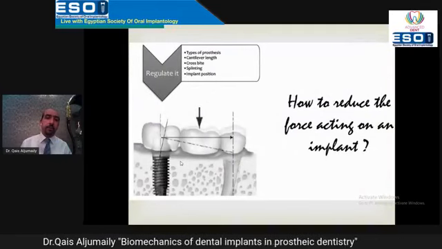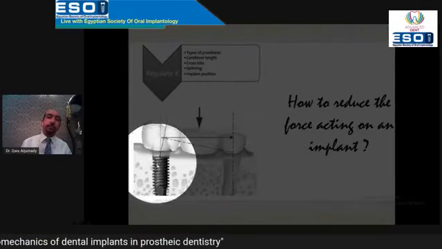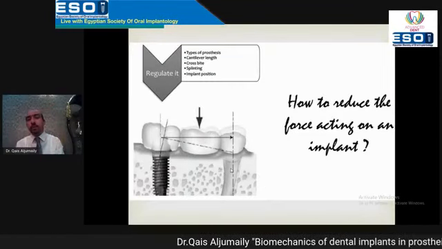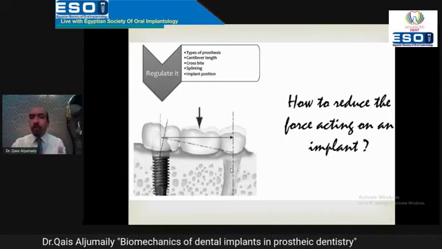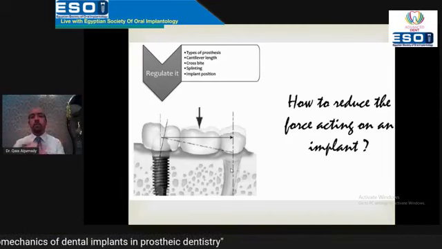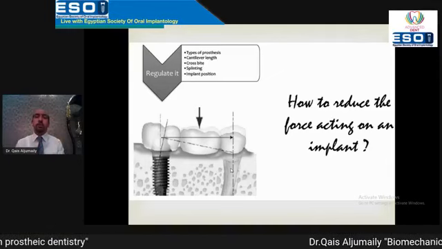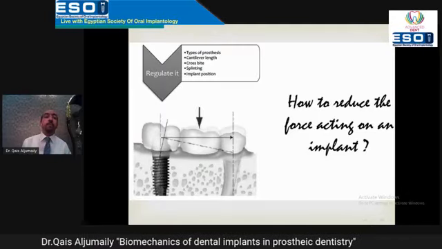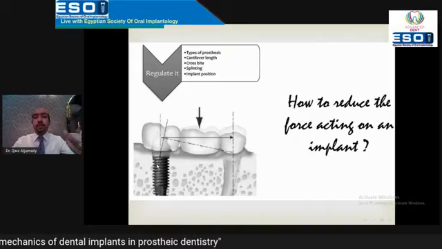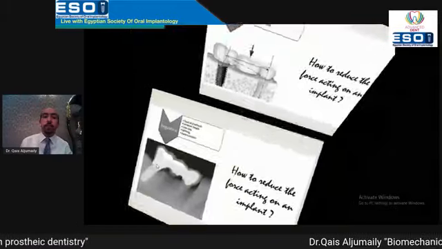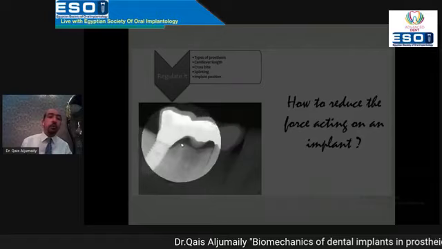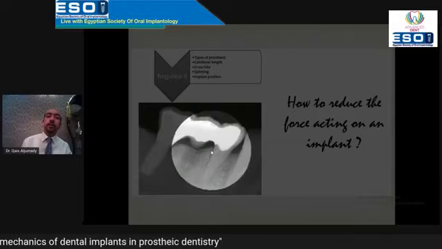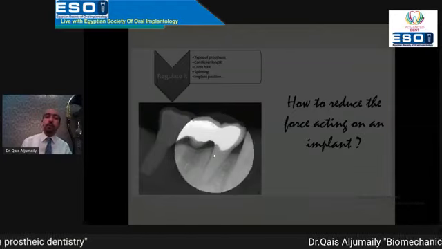And always try to avoid connecting between the implant and the natural tooth because, as I said, the natural tooth can move inside the bone within a limit. It's a normal physiological, not a pathological, movement within the limit of the periodontal ligament and the physioelasticity of the bone. But the fixture cannot move inside the bone, so there will be a cantilever effect of the bridge, and this will end in bone resorption in the crestal area, and maybe widening of the lamina dura here or a defect in the periodontal ligament here.